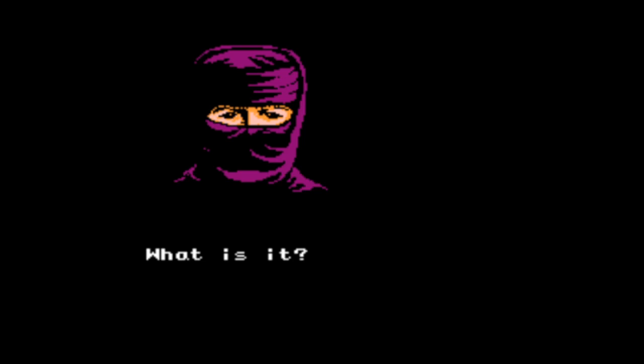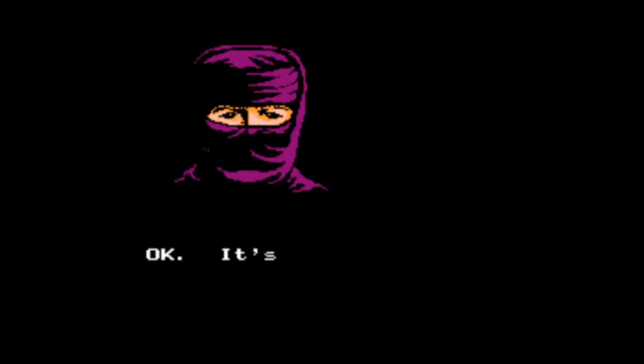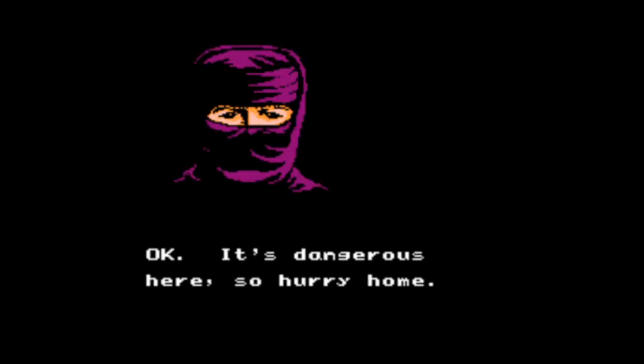I have some information for you! What is it, Samuel L. Jackson? Go out and shoot at the right pillar! A hidden door will appear! Okay. It's dangerous here, so hurry home.